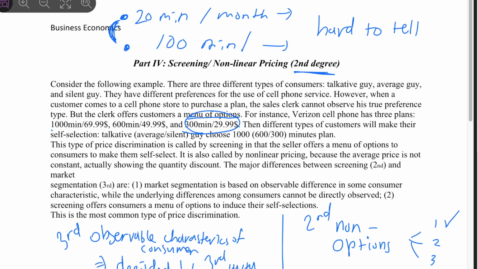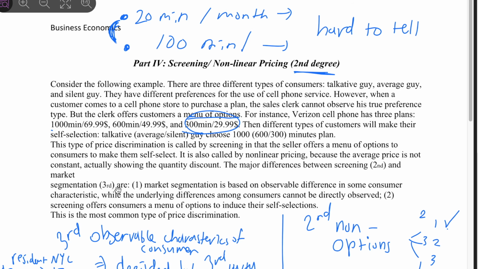This is because you are a resident of NYC, the tuition is not $5,000, but you're gonna only have to pay $3,000, right? So this is decided by the third party. But the second is, if you want to have 2 lectures for the summer, or 3 lectures, or 1 lecture for the summer, your tuition is different, right? So that is the main difference between third and second degree, right?